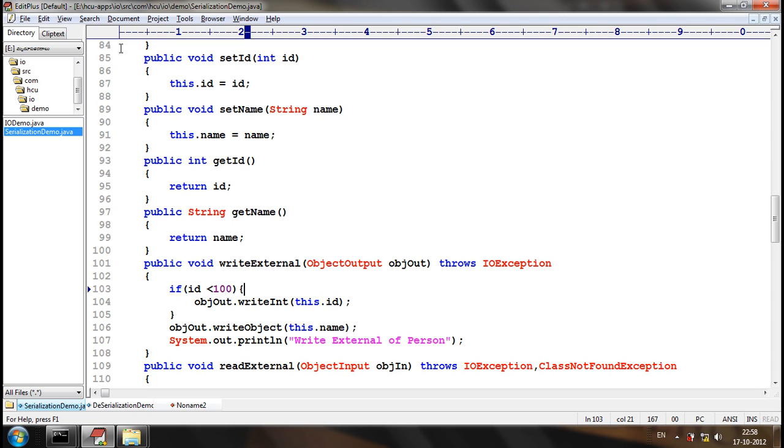This is a very important question in the list. What's the difference? When do we go for serialization, and when do we go for externalization? Which one is preferable? Which one will perform better?